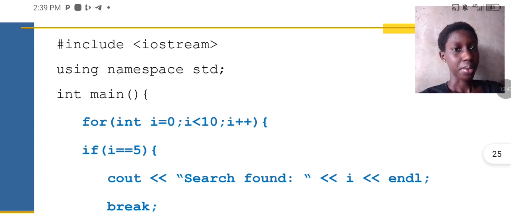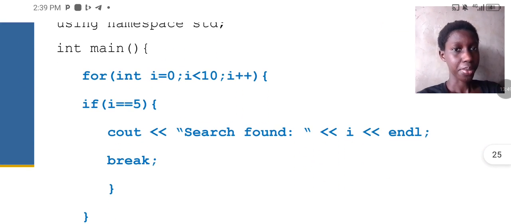So this is a basic C++ program using the break to exit from a loop. You say for, then your initialization statement, then your loop condition, then your update statement.